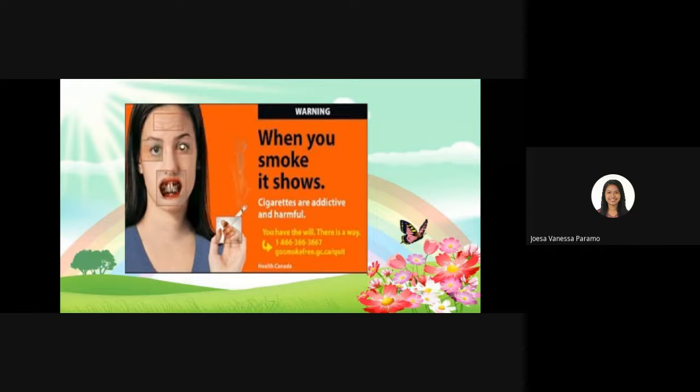What was used to convince us about the ad? Okay, Faye? Very good. It used visuals or pictures that get our attention. Excellent. Thank you. Is the ad effective or not? Yes, Ali? Yes, because the viewers can really get the meaning of the warning by using those features that would actually make you think to quit the smoking habit. Okay, thank you.